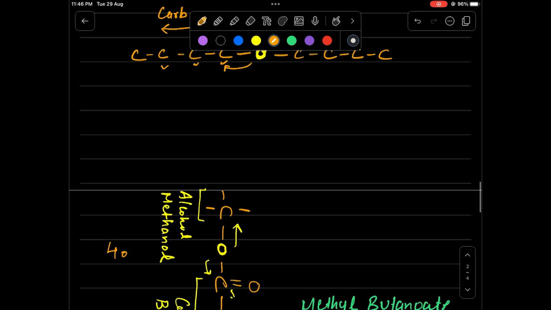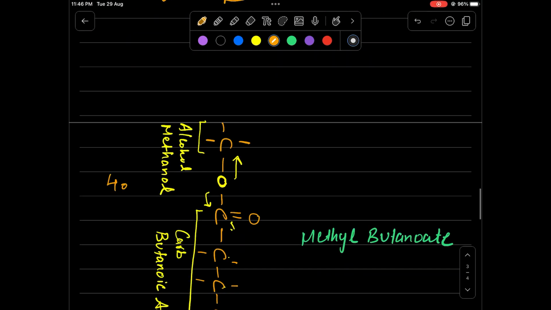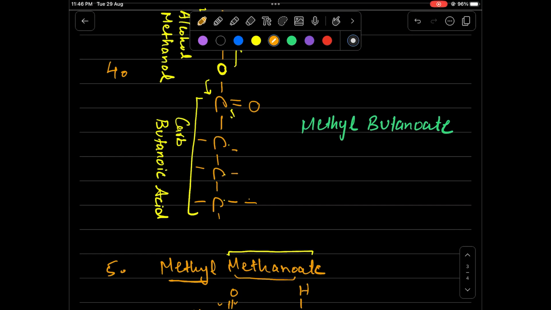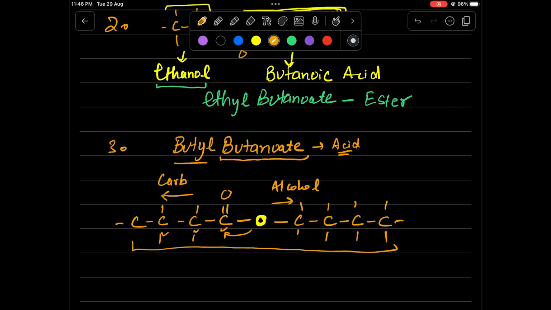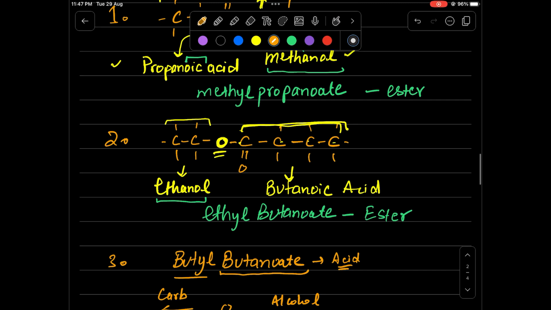Now in your exams, I haven't drawn the hydrogens over here. Make sure you draw these hydrogens over here. Okay, you name them. You're not gonna leave this structure as it is. It is true, it is right, but you're gonna complete the structure by also completing the hydrogens over here. Not just the bars, you're also gonna write hydrogens, right?